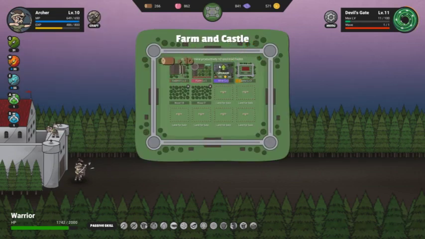Alright, what was I going to do now? I was going to upgrade something. Oh, I need to upgrade my sawmill. That's what I need to do. I don't know why you'd buy more land. I can't even keep up with this unless there was like an auto harvester. Then it'd make sense, but I don't think there is.